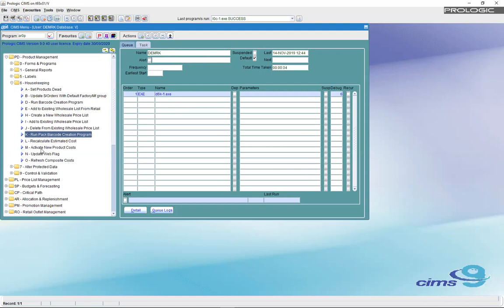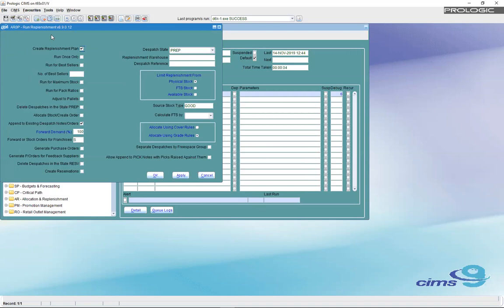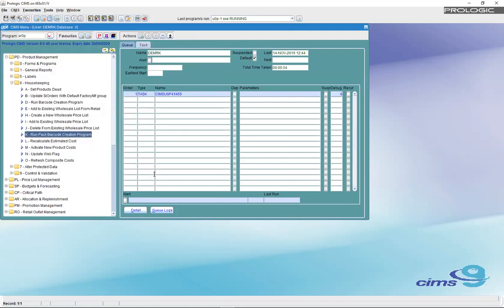So if I ran, let's just find something else, let's use that one there that's already set up, AR0P. So this is replenishment. So this has got various tick boxes that I can key in, so I can fill in the details and then click OK. There's also an apply here. So if I click apply, it will say, do you want to add it to the queue? Yes. And it will leave it open there so I can run another one. So I could run a second one for warehouse 2 and then say OK. So that means I'm going to get 2 jobs added to this queue.